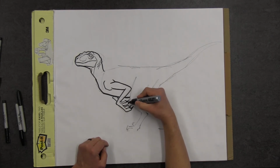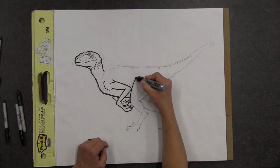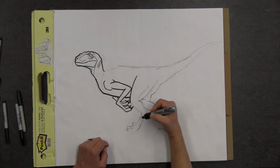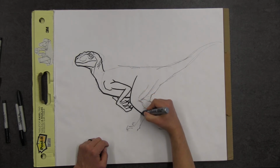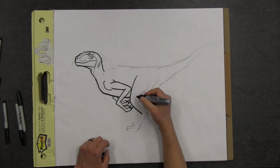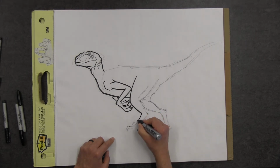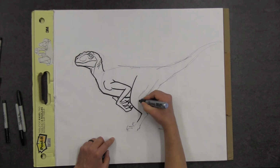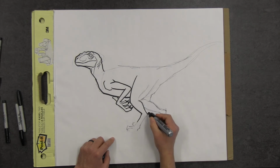Okay, the knee, I'm going to bring this knee and I'm going to bring this leg way up like this. See if you can practice your beautiful lines with a thick going to a thin, like so. And then we'll bring this kneecap over. We're going to give this character these kind of digigrade legs. I'll bring that down, and we're going to do the same thing with his calf muscle here.